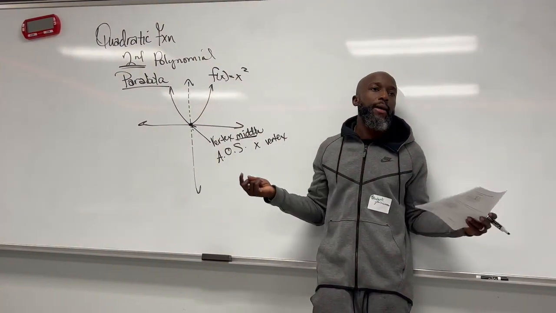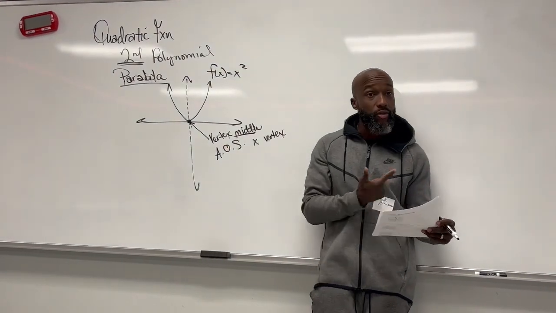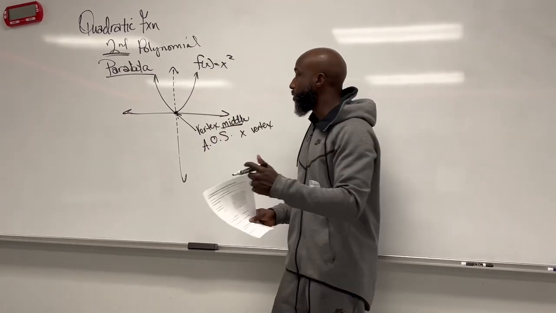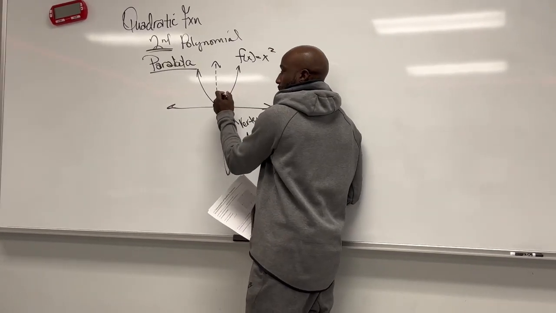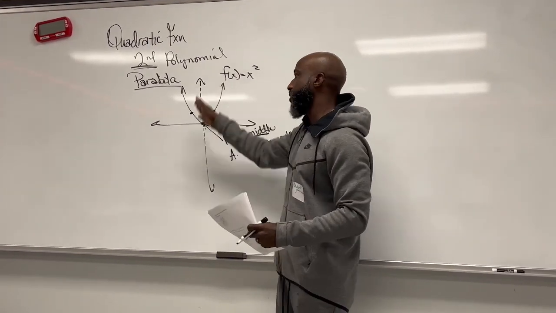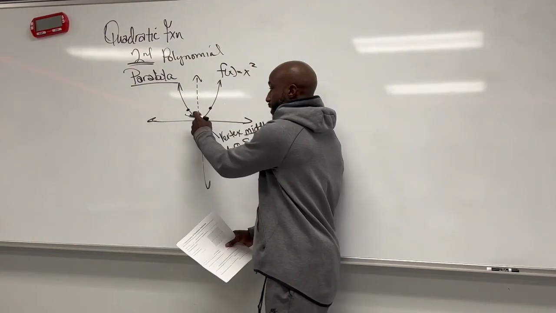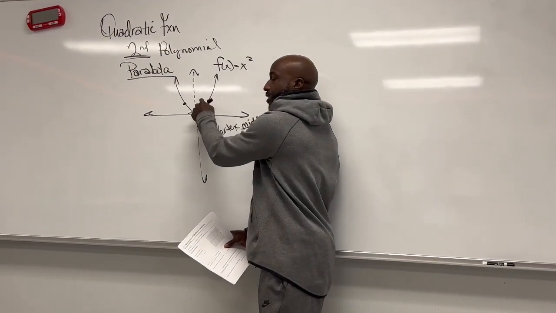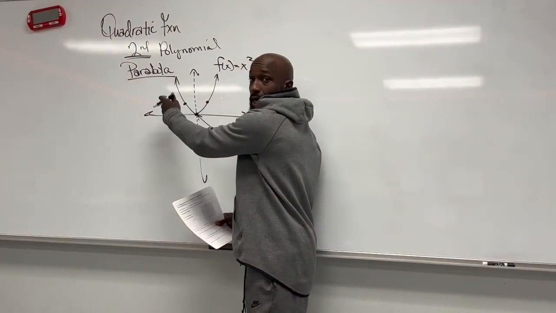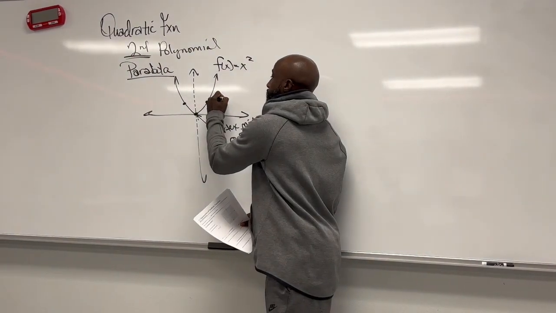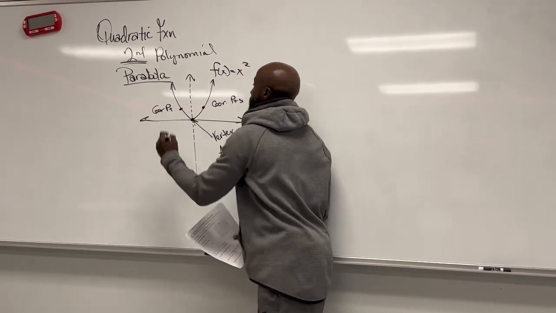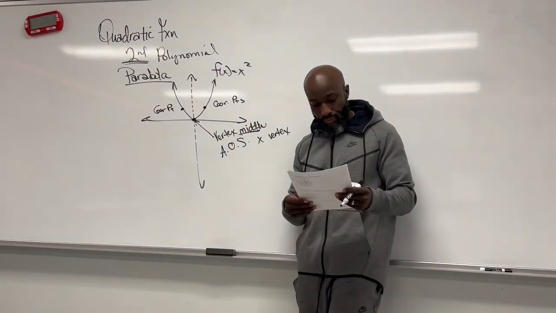Corresponding parts. In geometry right now, they're learning about corresponding sides and corresponding angles. Corresponding means the same in a different place, right? So a corresponding part would be a point on the opposite side of this axis of symmetry. The axis of symmetry serves as a mirror. So if this is 2 spaces from the axis of symmetry to the right, its corresponding part would be 2 spaces to the left. So these are corresponding points, exactly the same on the opposite side of the axis of symmetry, okay?